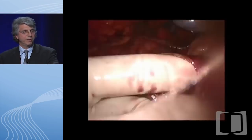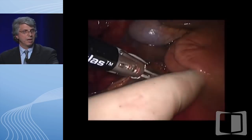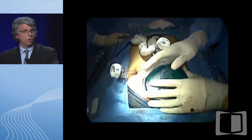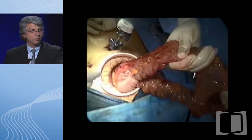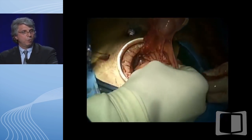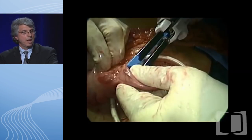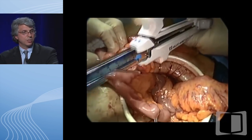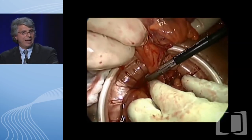This is all being done with the assistance of a hand. It can be done totally laparoscopic, though that does take longer. Once that's done all the way down to the left colon, we take some more of the attachments of the terminal ileal mesentery. We're now back on the right side—you can see the gallbladder in the distance. The gel port is removed and the colon is mobilized up and out. We then identify the terminal ileum. The only place on the small bowel where there's anti-mesenteric fat is at the terminal ileum, so we take that wad of fat off, then transect the ileum flush with the ileocecal valve. That staple line will eventually become the efferent limb of the J-pouch.